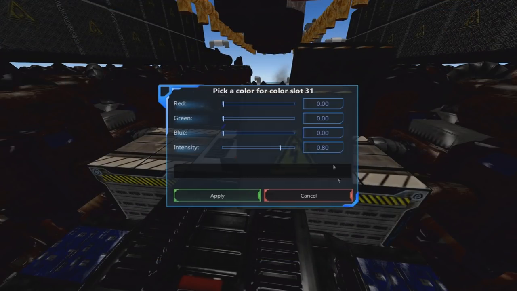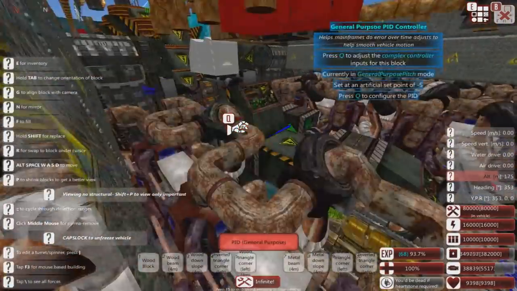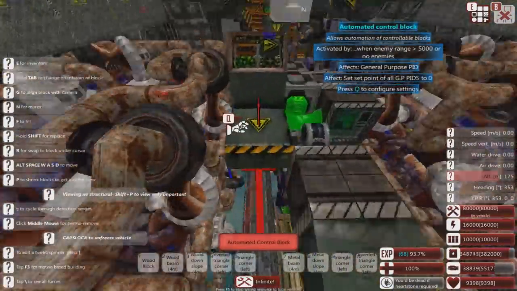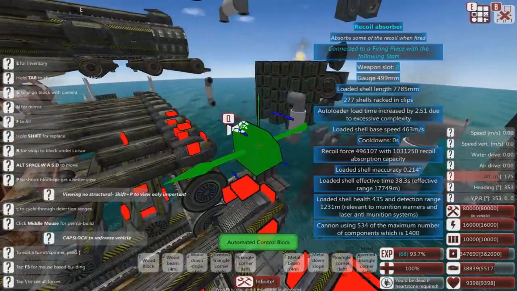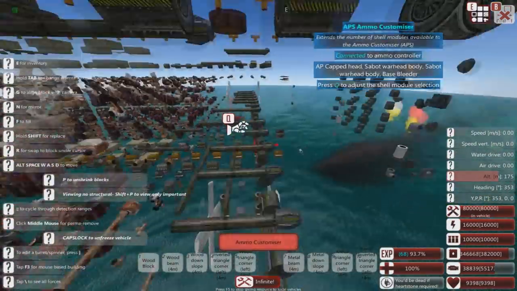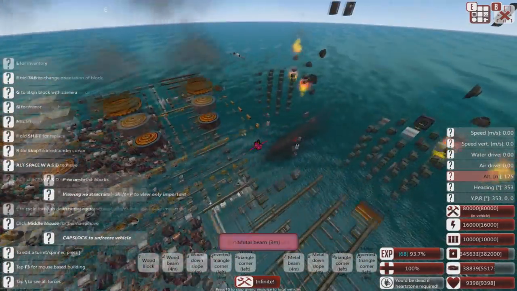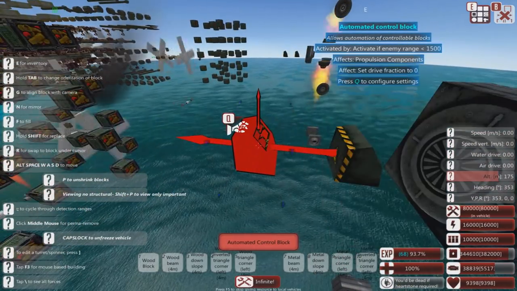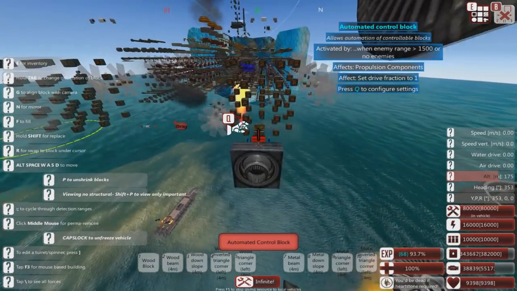Okay, let's do this, because I want to actually show you the control blocks that control things. Not that, not that. It's somewhere around here. Where are you? I wish I'd remembered to look at this ahead of time. And look at that, it has a tiny little tailplane right here in the middle. Isn't that adorable? Now, where the blue... Here we go! Okay, done. No enemies, propulsion components. Where's the bloody spin?